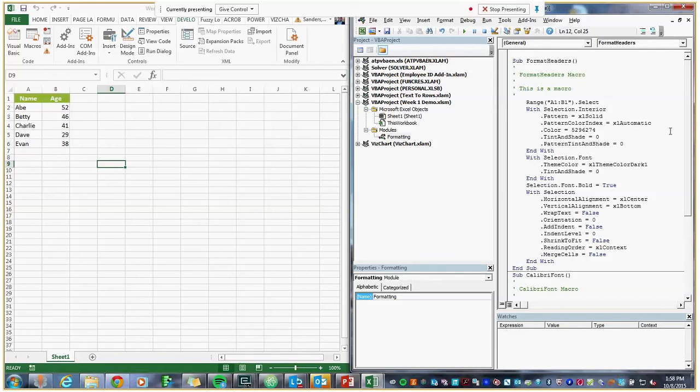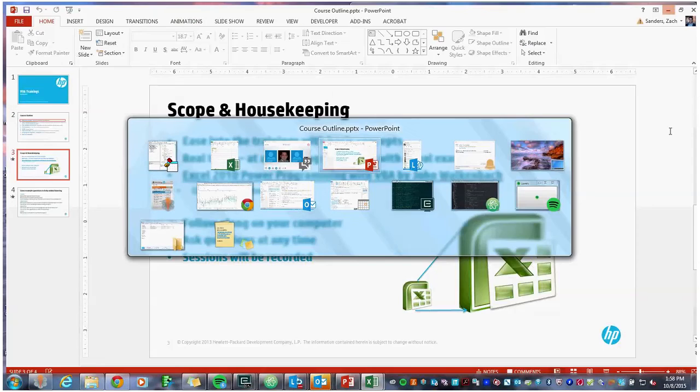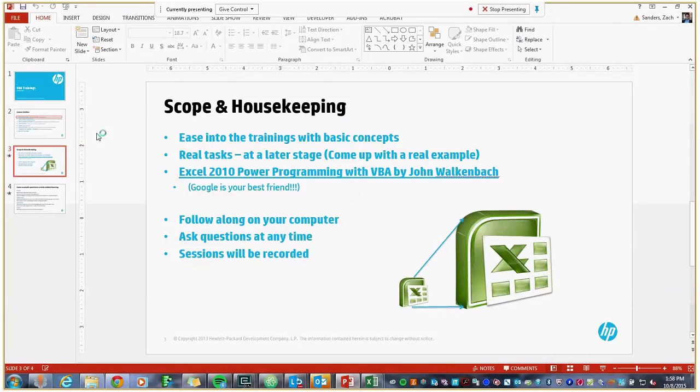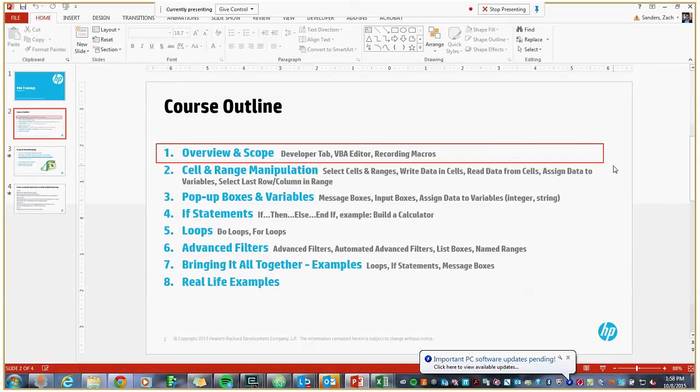All right, so I think that covers it. I'll go back to the course outline. Next week we'll get into different types of movement around a given workbook or worksheet. So actually getting a little bit more into writing the code, but I know you guys got a little taste of that today with the recording feature. Hopefully you can have some time to practice or come up with other questions between now and then. If not, that's fine too, but we'll meet again next week.